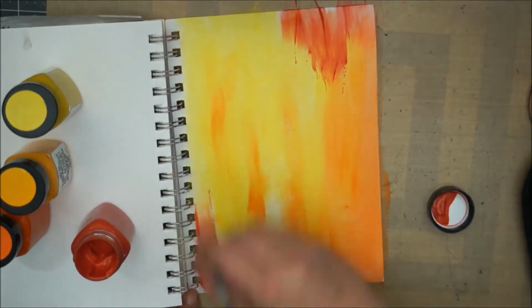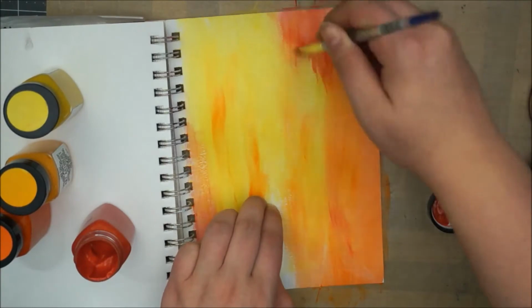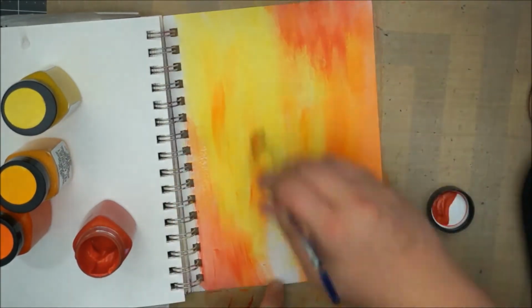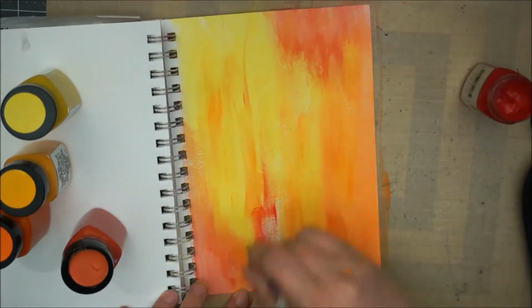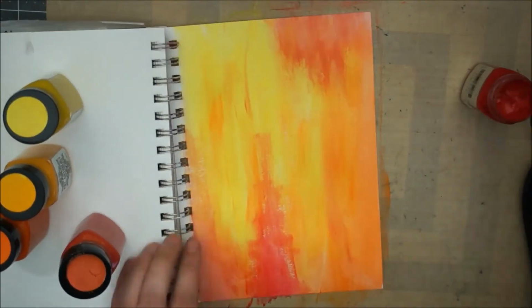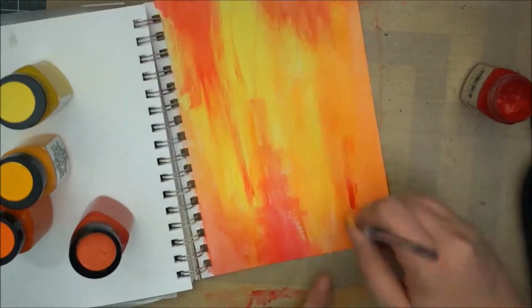I'm using all different shades of the same color family just because I didn't want to risk getting any brown spots or anything. It's always easier when you use colors from the same family, which is yellow, oranges, and red. They all fit very well together and I don't need to worry about mixing anything accidentally.